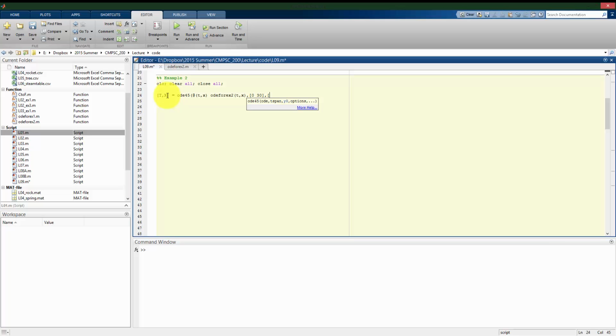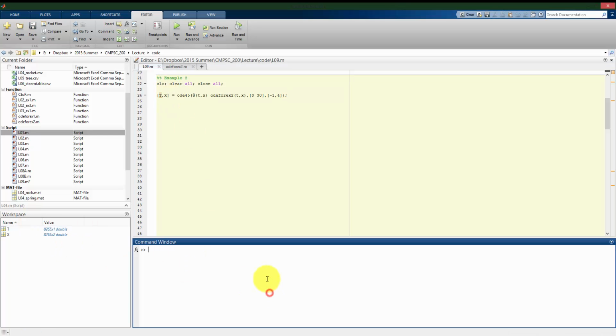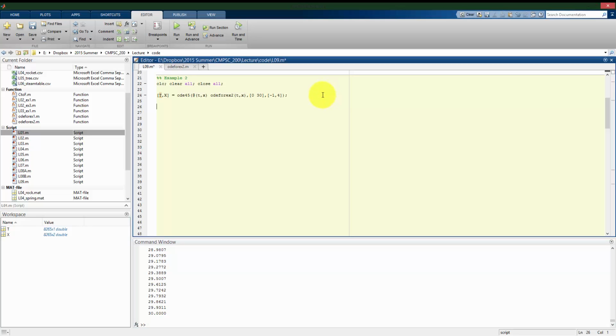And our initial conditions, x1, which is y, is initially -1, and x2, which is x, is originally 4. And we see we get a whole bunch of t timestamps, almost 8,300 values, and for x we get two columns, one for x1, one for x2.